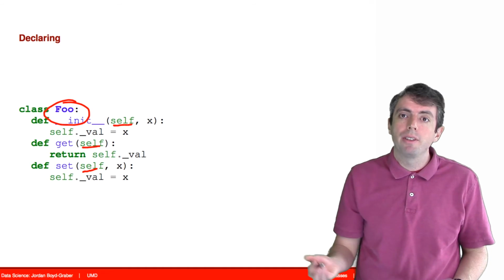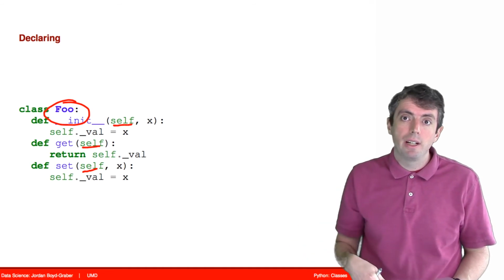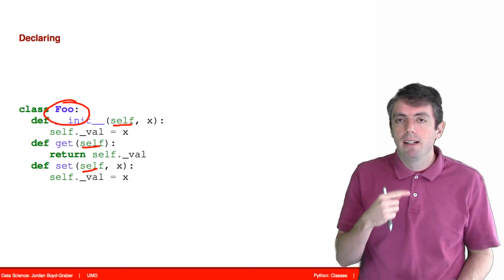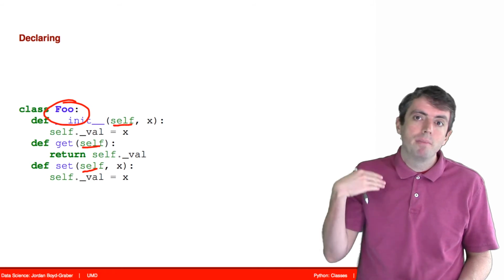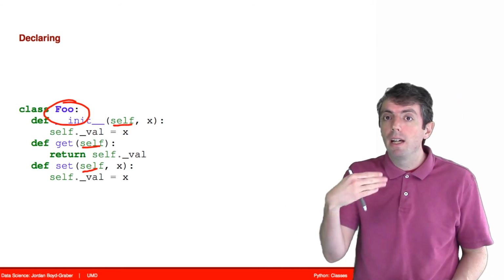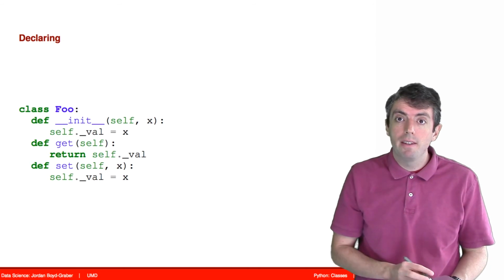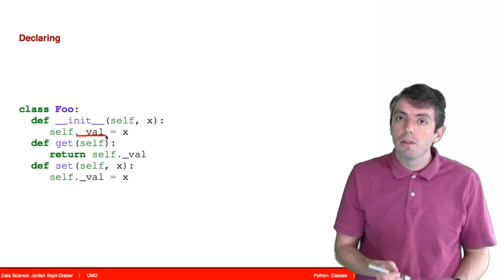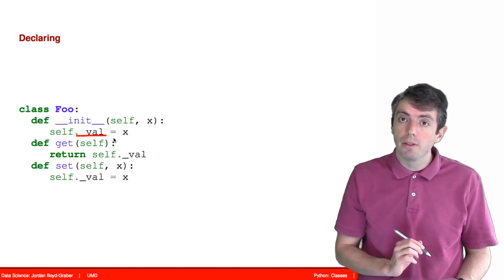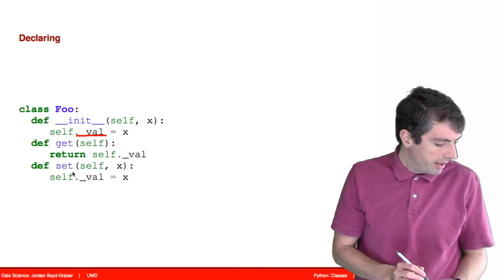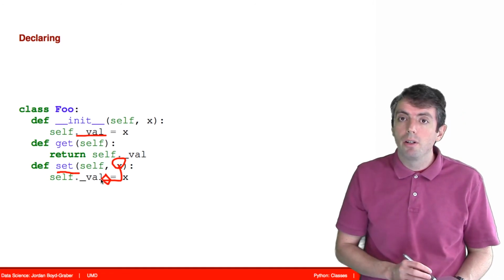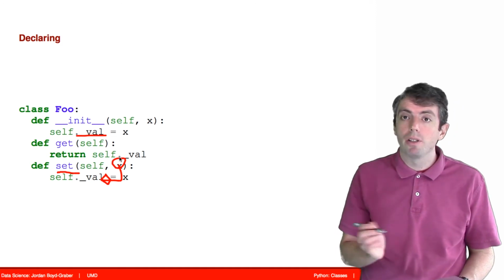And so this allows the object that you've created as an instantiation of this class to remember, I am of class foo, and I can remember things over time when I'm called. So specifically what this class does is it allows you to save a value inside of it. When you create the class, you can specify what that value is going to be. You can then change it with the set method by providing a new value that gets stored inside. And then you can also call the get function and return that value.